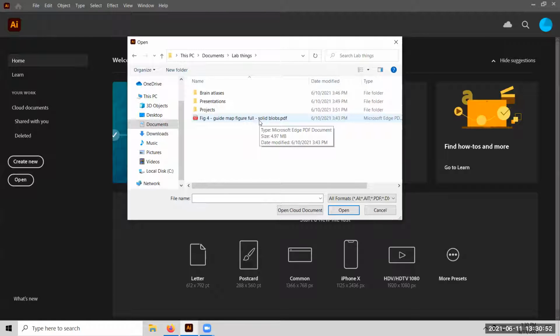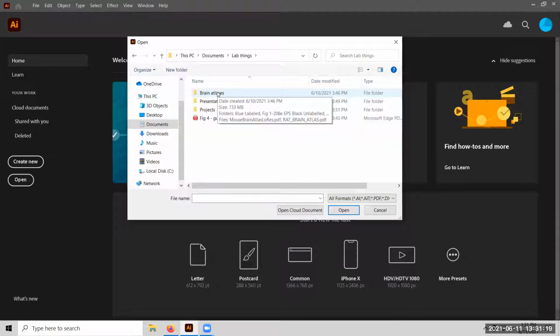I'll explain what objects are shortly. So if you want other people to view something you made in Illustrator, I would suggest saving it as a PDF, and then you could open it again and modify it as if it was just a regular Illustrator file for the most part. This at least allows people that don't have Illustrator to view your work, whereas an AI file, they may not be able to view without the right tools.